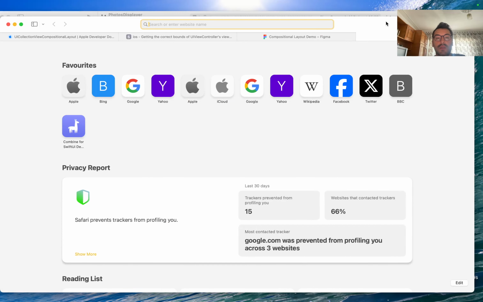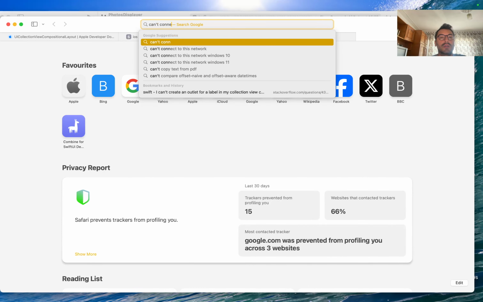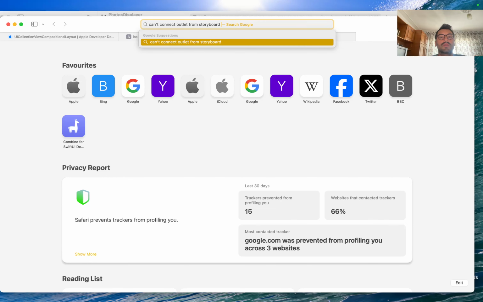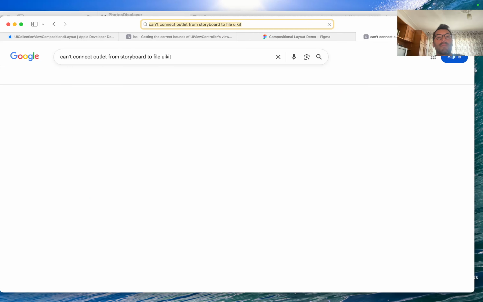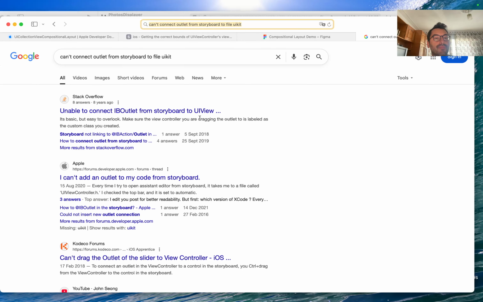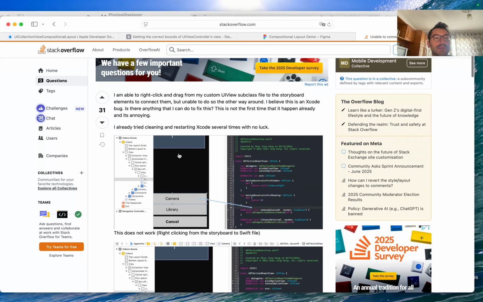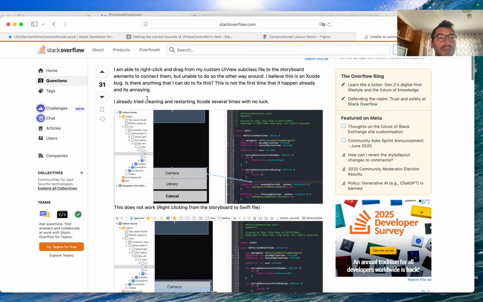I'll search "can't connect outlet from storyboard to file." So: unable to connect outlet from Storyboard to UI view subclass. I'm able to right click and drag from my custom UI view subclass to the Storyboard elements to connect them, but unable to do so the other way around.